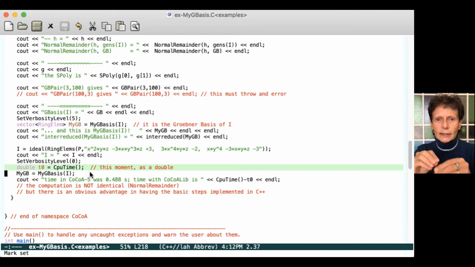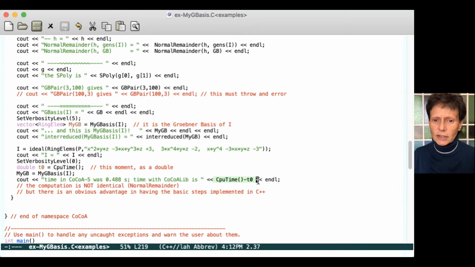So this moment as a number double, compute the Gröbner basis, and then I write the time as the CPU time after the computation of my G basis minus T0. That was the time before the computation of the Gröbner basis. That tells me how long it takes now in CoCoALib to compute the same example.